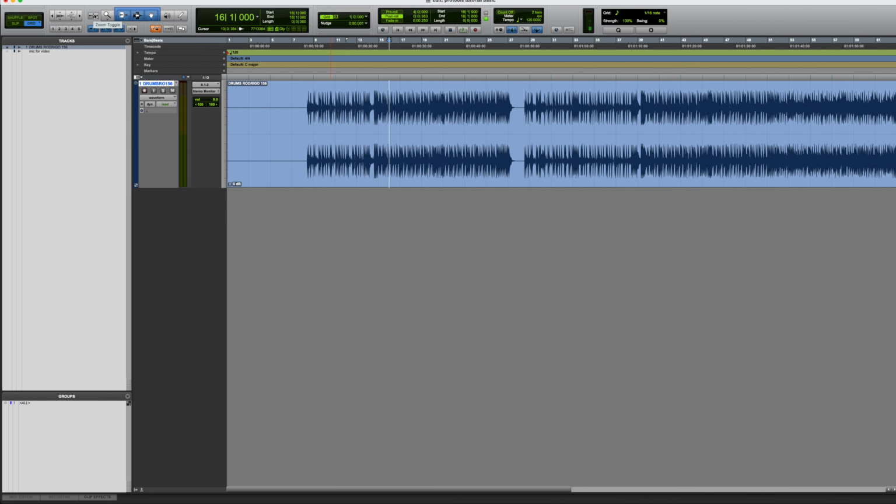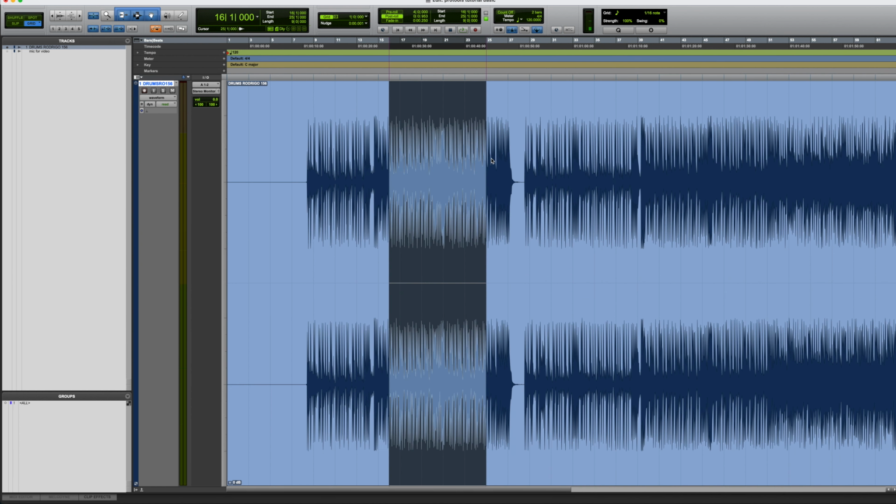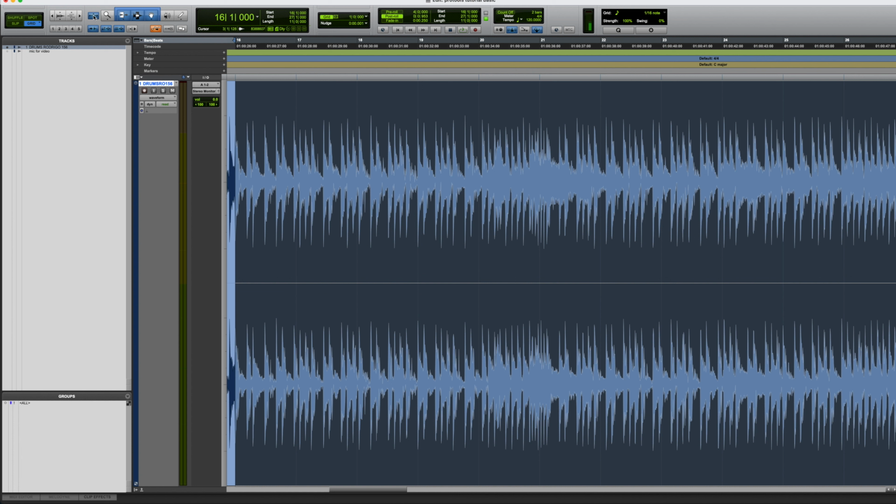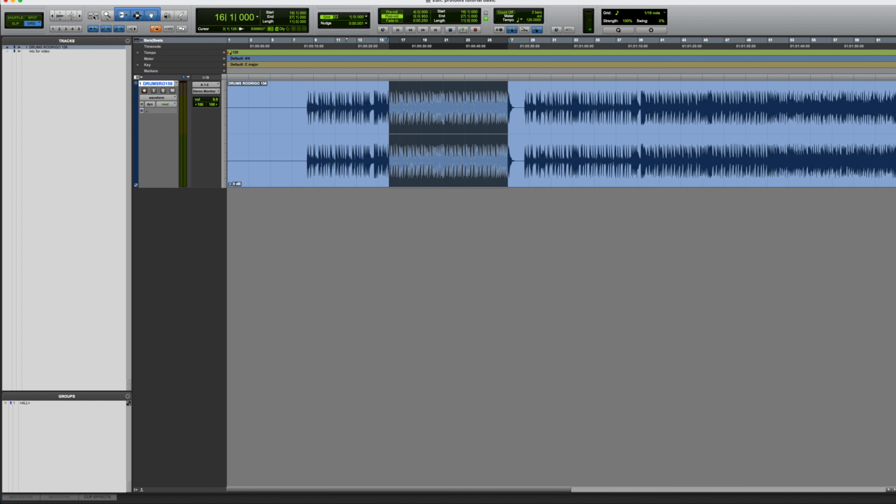This next one is also a zoom mode, and it's called the zoom toggle. And what that does, it will zoom in and fill in the screen with the selection you have. So I select this and I press this, it will fill in that selection. The whole selection is filling the space now, and I can click back out and it's going to zoom back out to the way we were.